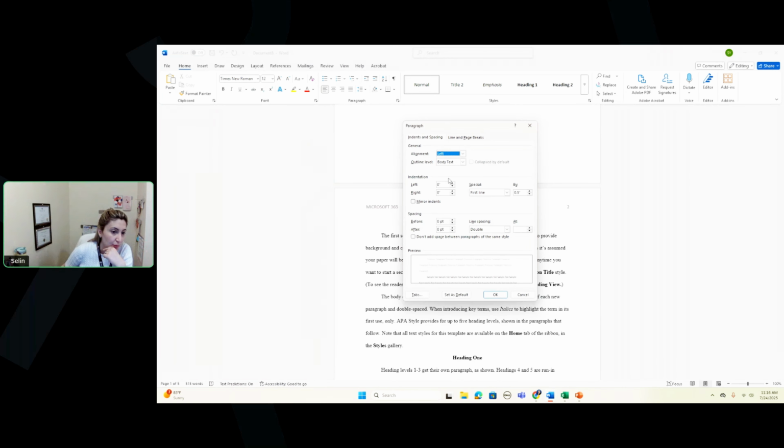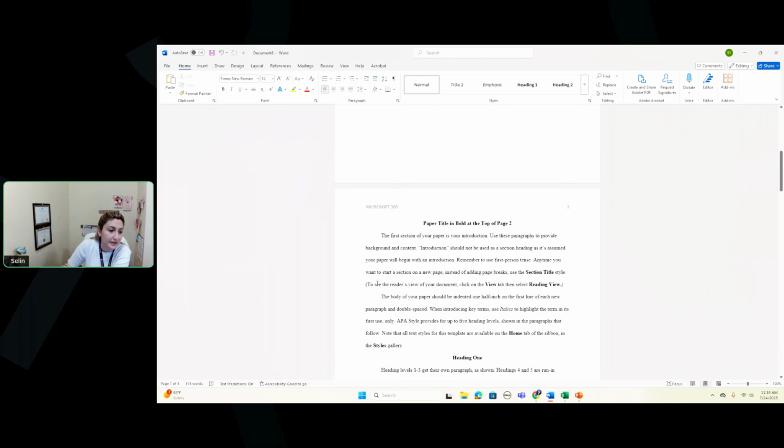As you see, the indentation here is already 0.5 inch. And the spacing is already double space between the lines. So it means you don't need to do anything. But even if you have to change something, please do not do it manually because you can make a mistake. Just use the paragraph settings to make sure. And as you see, there is no double spacing between the paragraphs. So don't add extra space between the paragraphs.